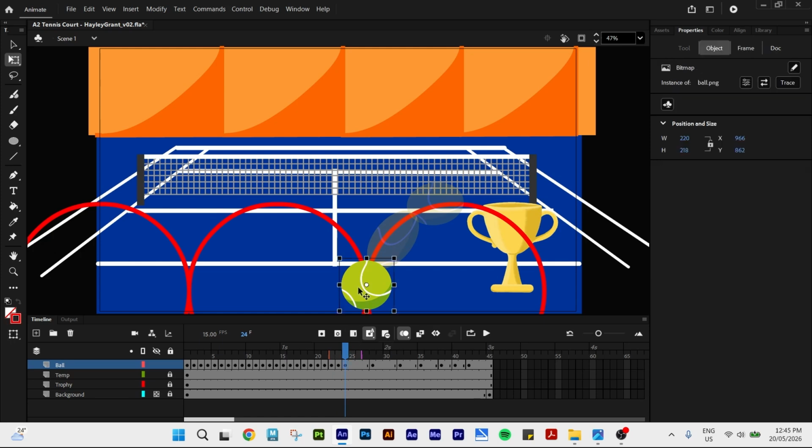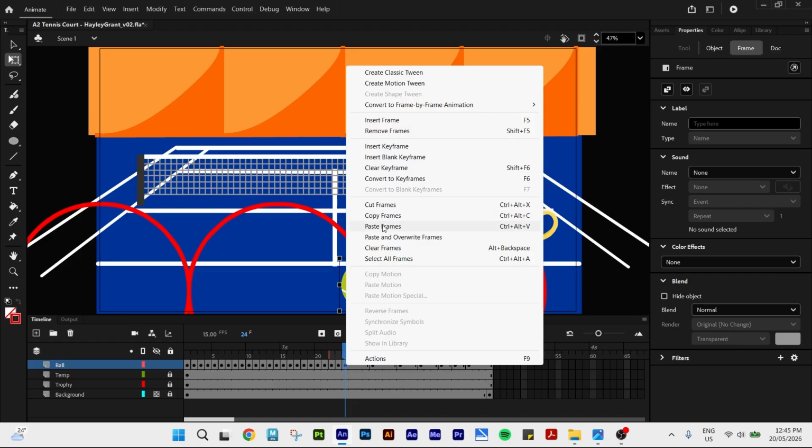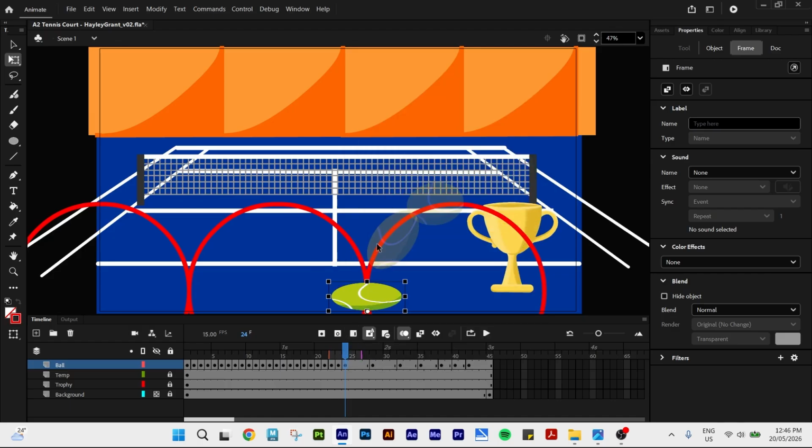Now, obviously, we want to make sure as it's hitting here, it's going to squish and squish again, but we can just easily come down to frame 14, copy frame 14, and come back to frame 25. Click on frame 25, and let's just paste that there. Now, as I'm looking at this, I can see that I might want to make some changes just here.